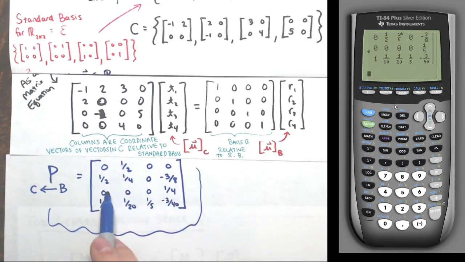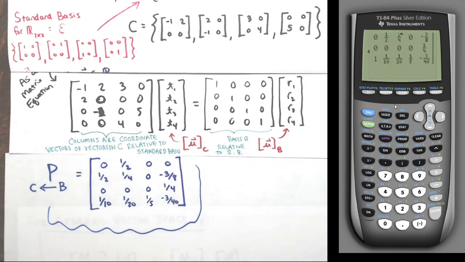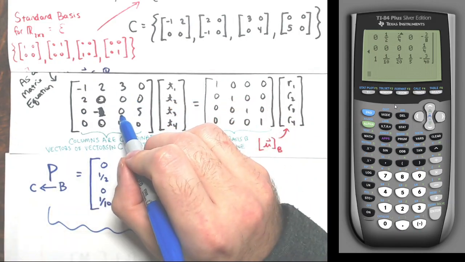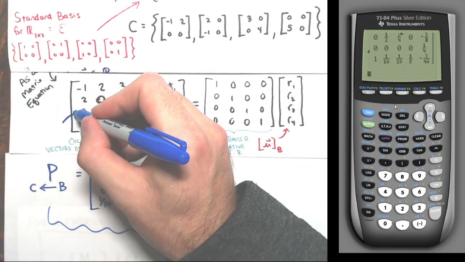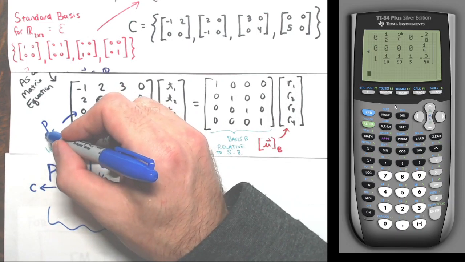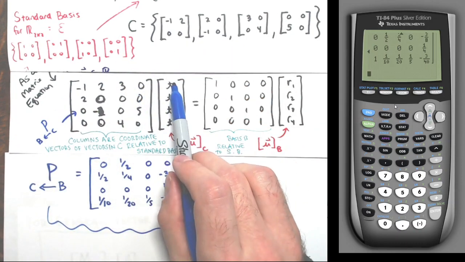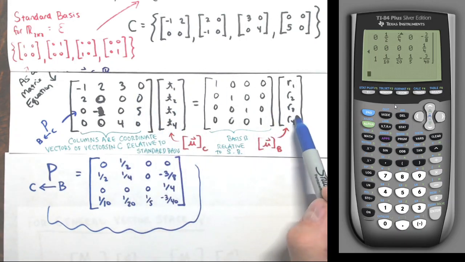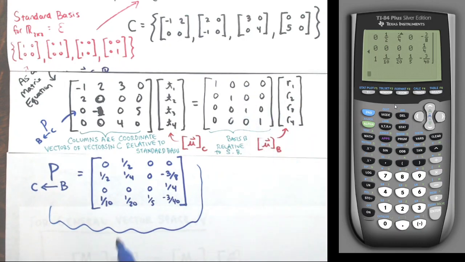And again, if you would like the transition from C to B, just find the inverse of this, or just reverse these matrices in the augment and put it in reduced row echelon form. Actually, no, you don't have to. It's already this, the transition matrix from C to B. Because if I knew the C coordinates, I would just multiply by this matrix and it would give me the B coordinates, right? Because this is just the identity matrix. All right, great. So these two should be inverses, right?